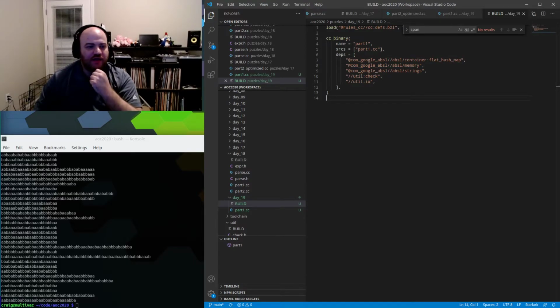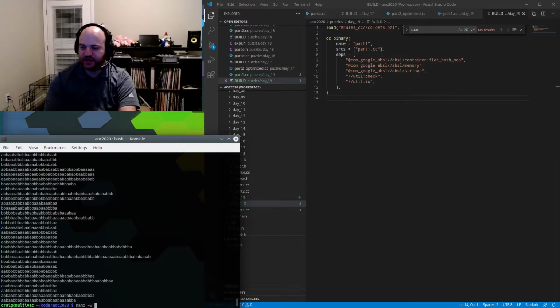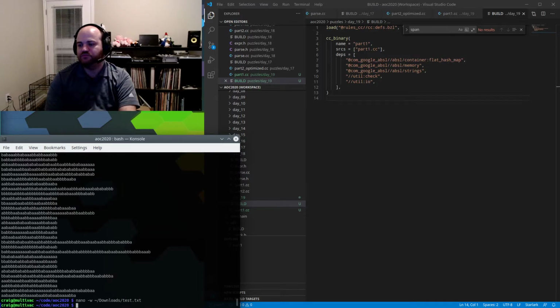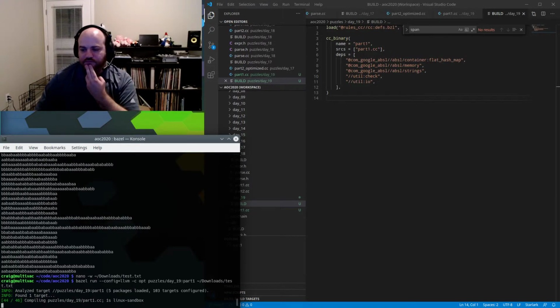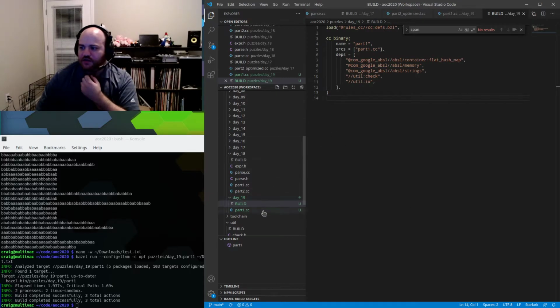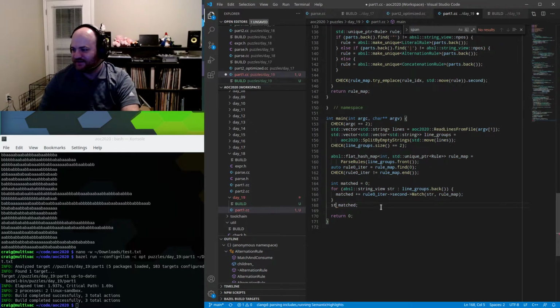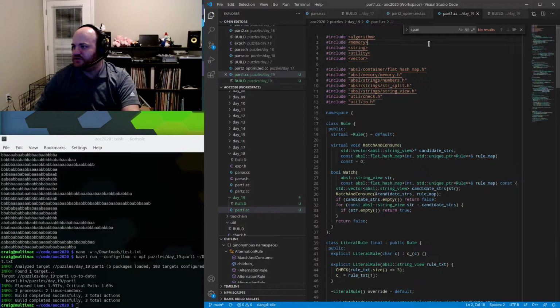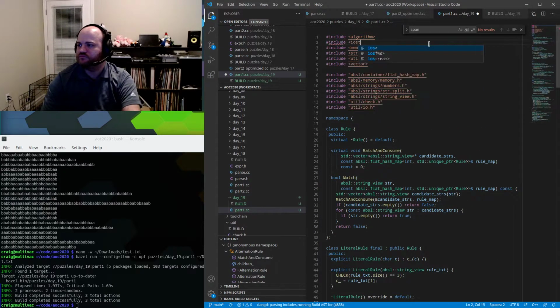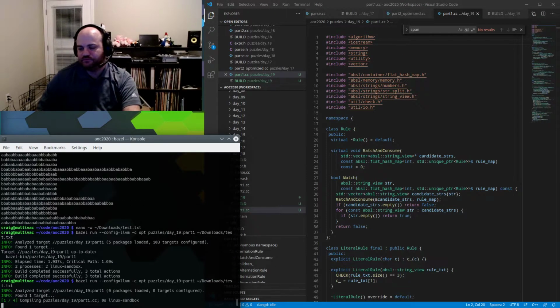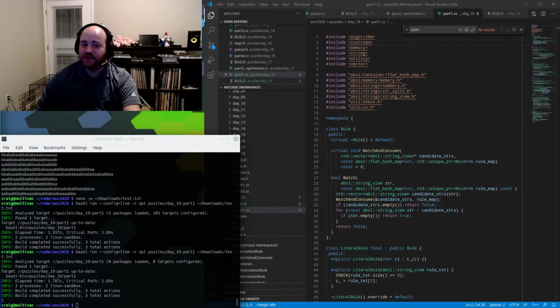Okay. And let's put in just the test input from the puzzle to give ourselves a little correctness check before we try it on the full input. So now let's try and run with that test input and see where we get. Did we not actually print anything out at the end? Oh, we returned it, but we want to actually print it. Make sure we include iostream for that. There we go. Gives us 2, which is the correct answer for that input.